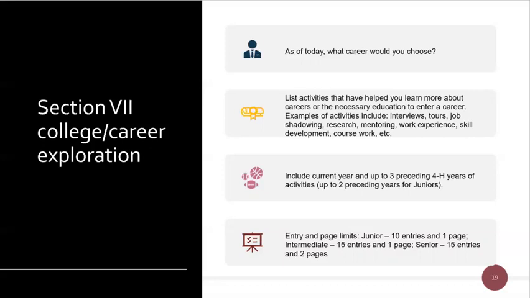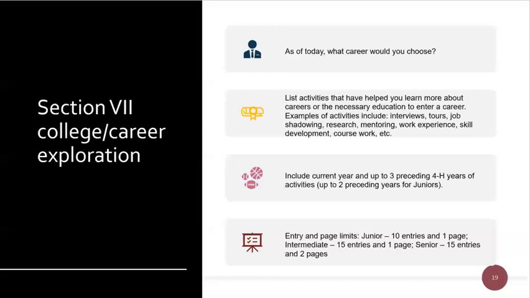One question that I get often is, what if my family owns an industry? Say maybe my family owns some chicken houses and they're part of the poultry industry, and that's something that I want to do when I get done with high school. I want to go into the poultry industry just like my parents are in. Maybe you have an opportunity to help in that industry at home in your chicken houses. You can list that in this area too, whatever it is that you're doing to help your family, but also explore future career opportunities for yourself.